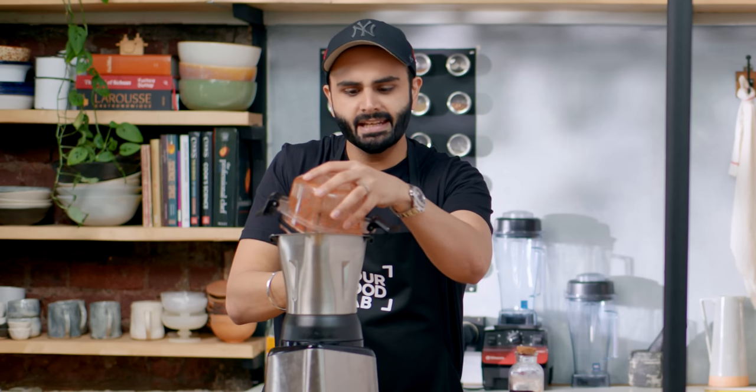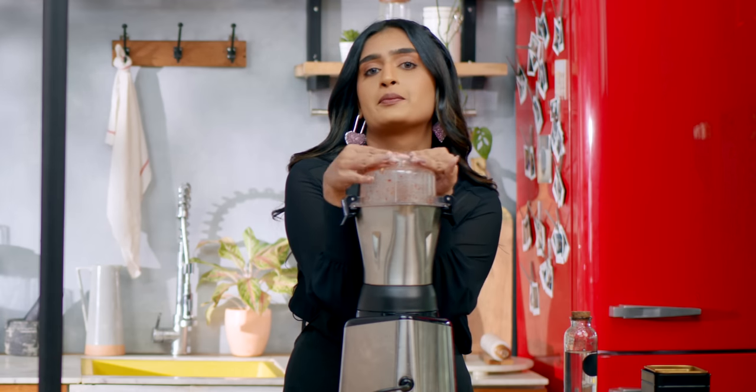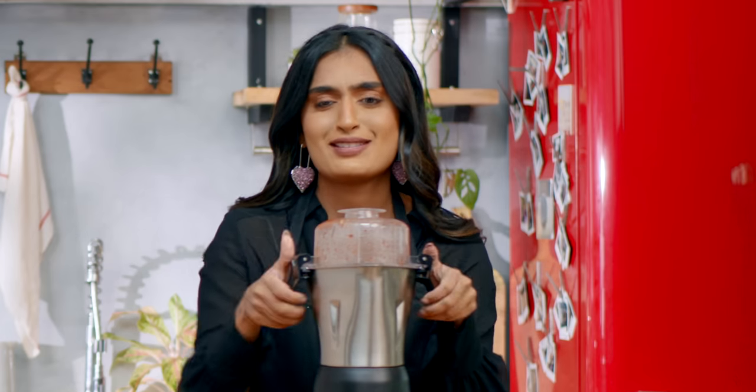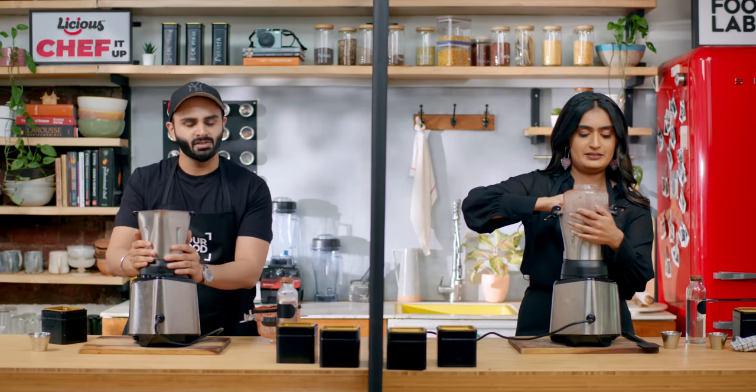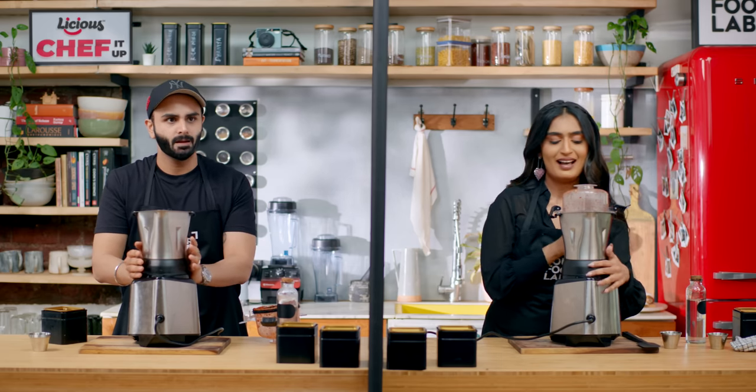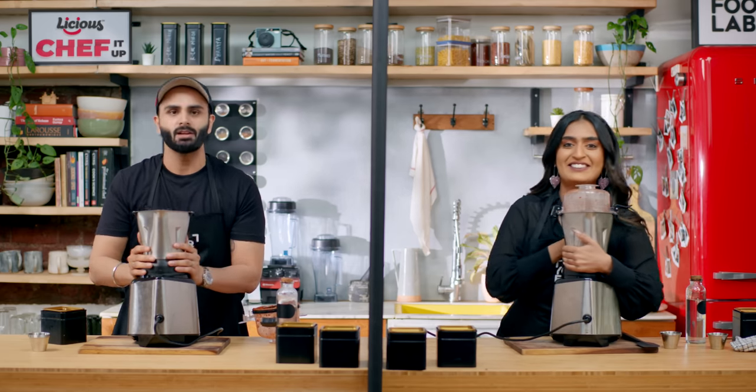Just remove the lid very carefully. It should not just splutter on you. Oh, okay. The whole lid? Yeah, the whole lid. Yeah, of course I was removing it. And the masala is done. It should look like a paste. It's looking like a paste. Yeah. A fine paste, I'm sure it is. Theek hai. So masala is done.